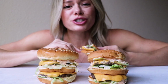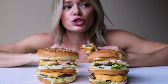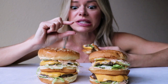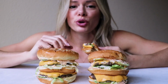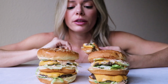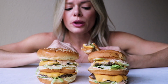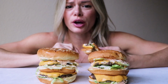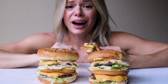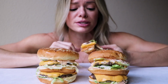The last thing I want to mention too is I've seen people recreate Big Macs and they use so much more meat than a Big Mac normally has. I mean, the patties are like this thick. And while I can appreciate the homemade aspect of it, I feel like one of the things that makes the Big Mac so successful is its proportions. So I didn't want to make super thick patties because I thought it would throw off the balance of the whole burger. And I was totally right because this is freaking delicious. Honestly, delicious.